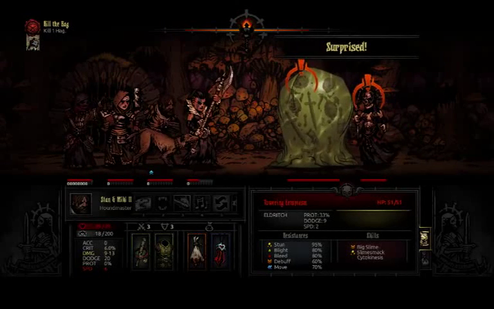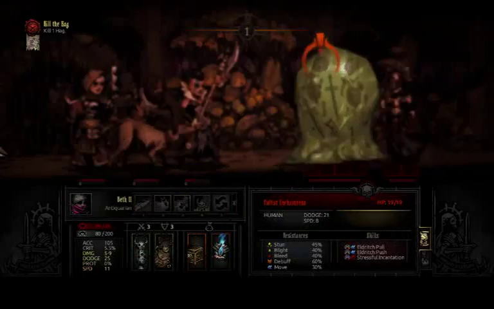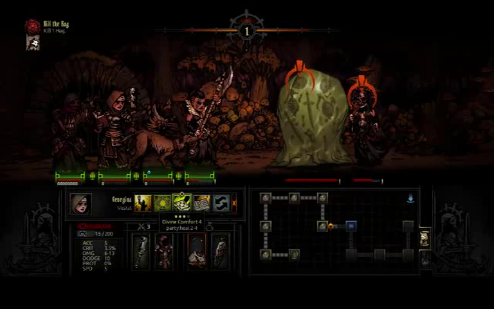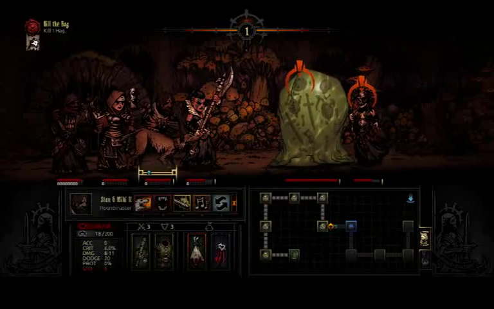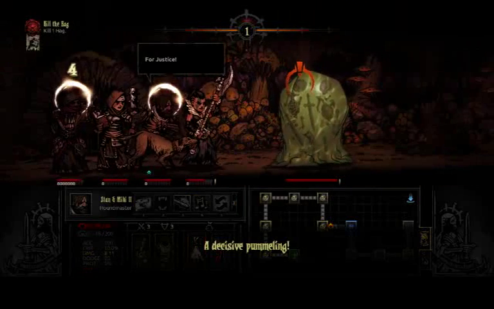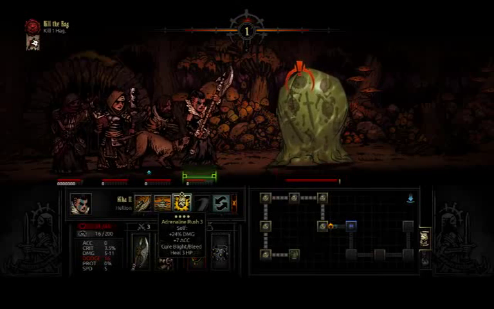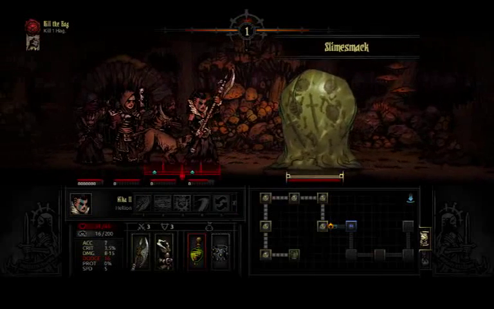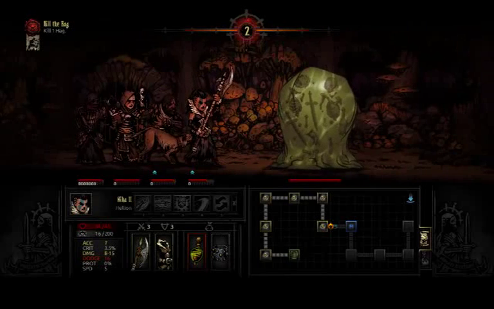Alright, here we go. Cultist, Enchantress, Towering Ectoplasm. Enchantress will go, and then the ectoplasm to follow her. Let's focus the big heals on poor Nika, who has a habit of being horribly hurt. A decisive pummeling. Okay, well that's dealt with. Now just this ectoplasm. Hack and hack away, or maybe an adrenaline rush. Get the damage up first. I'm not afraid of your slime smack. Not one bit.